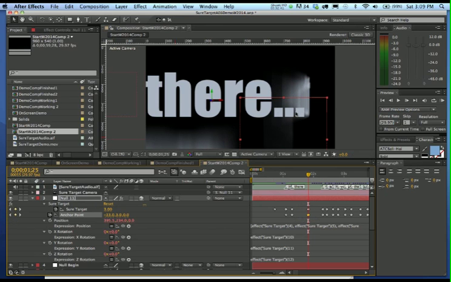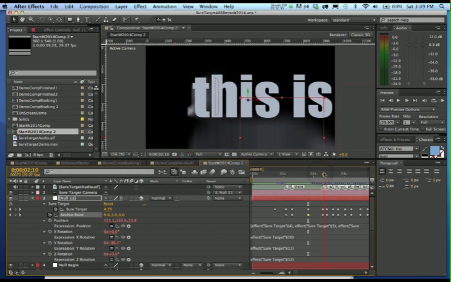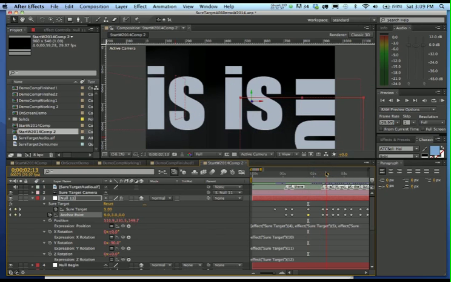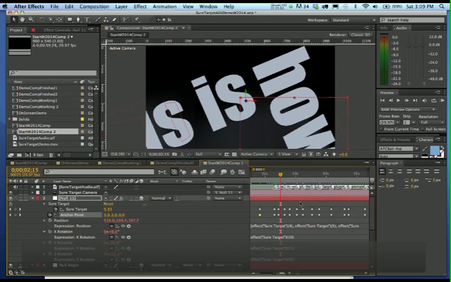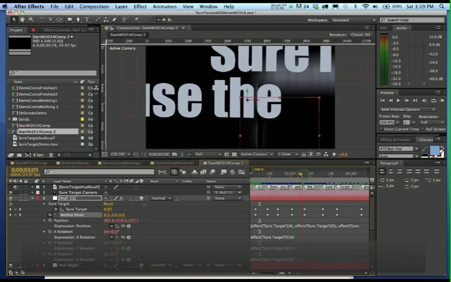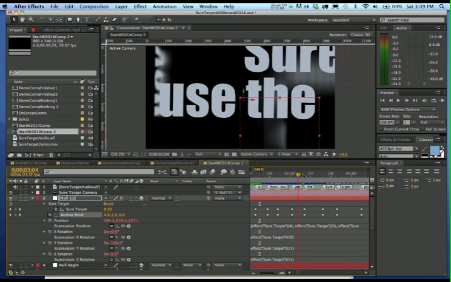Okay, now I told you, if you get too far to the left and to the right of the camera, which is in the middle of the null, things are going to get slightly out of focus because we turned on depth of field. Now, I'm going to move and slide over to the word this. And I see that I don't have a lot of time here. Let me see if I can show you where some of the words have a little bit more time than others. Look at how I have use the.